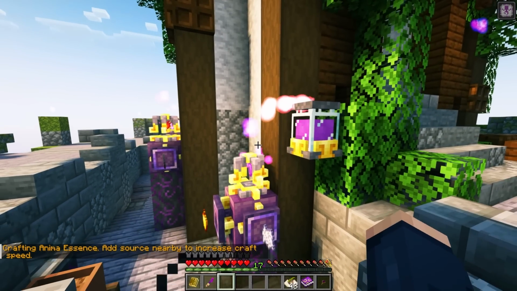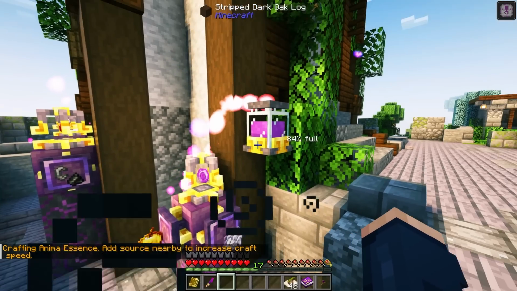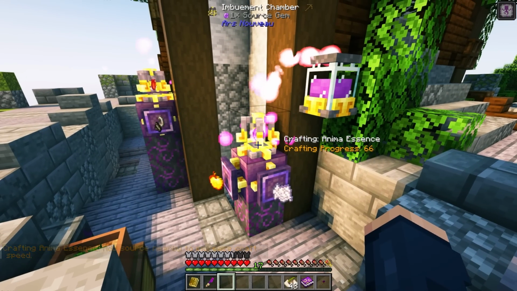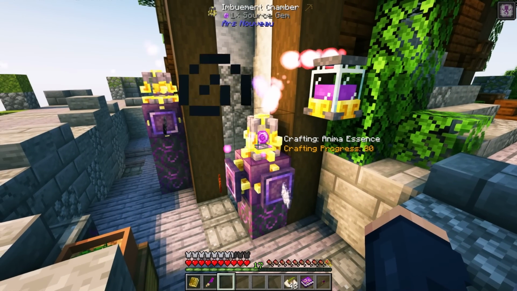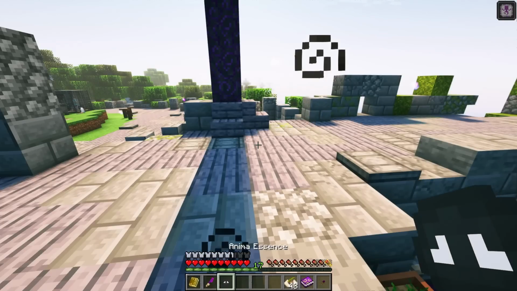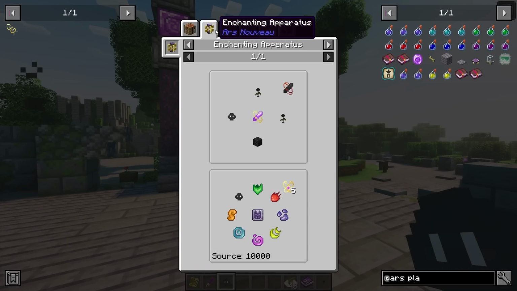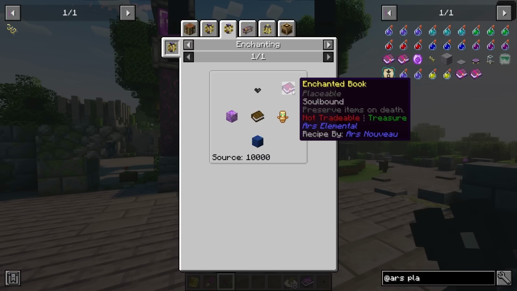And it says crafting the anima essence, add resources nearby to increase the crafting speed. But it does have that. And it is speeding up. And before we know it, we should have access to this. Perfect. Just what we needed. This is also going to be used in a few more things than just this later on down the road.